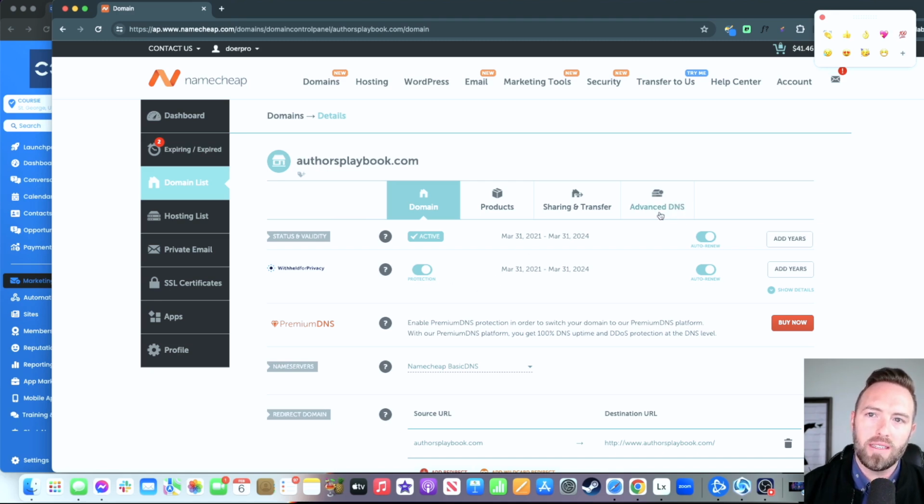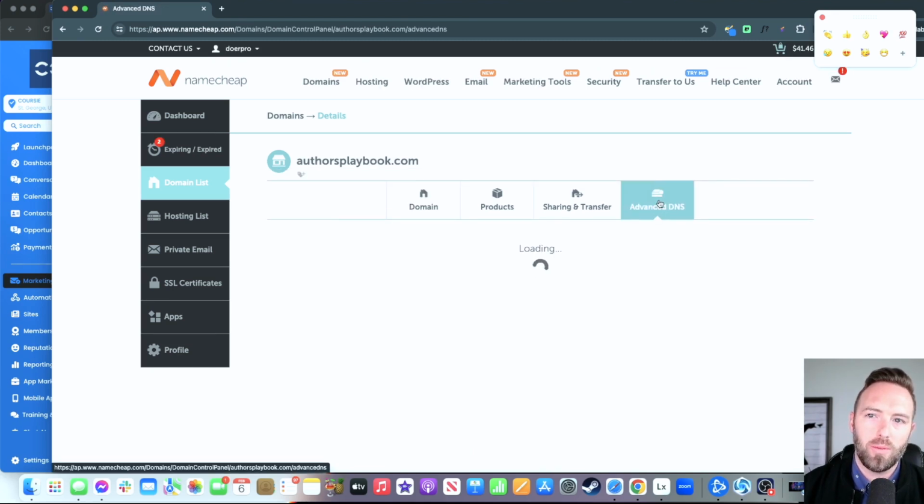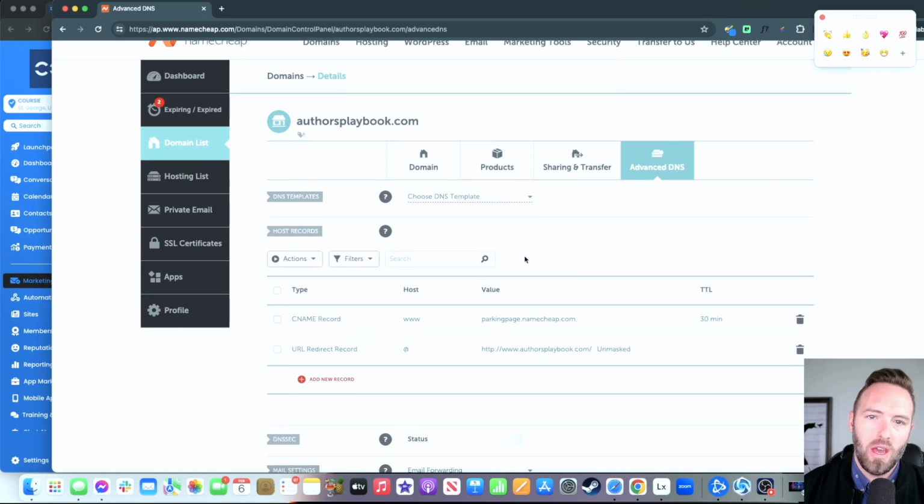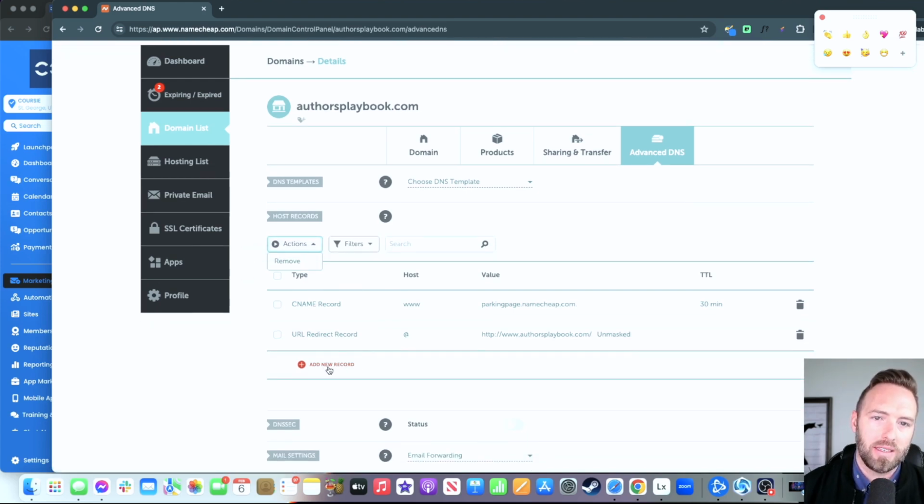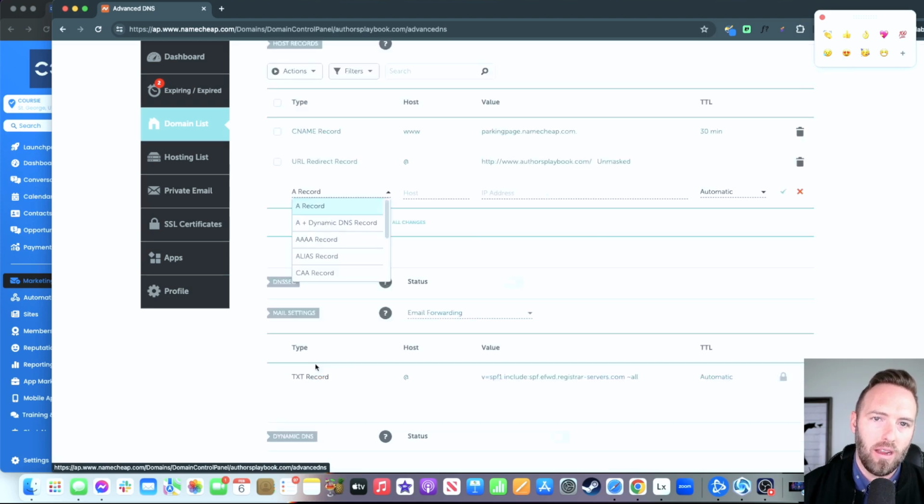What you're looking for is the DNS or the domain name servers, because this is where you're going to be able to add two things. You're going to be able to come here to add records. So we're looking for something like this that says add a new record. We click here, and this will show us the different records we can create. You see you have an A record and a CNAME record, and that is going to be really important for what we do next.